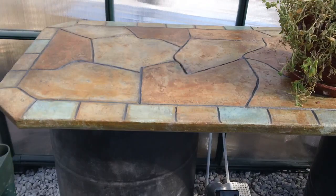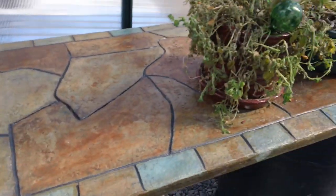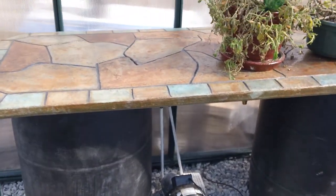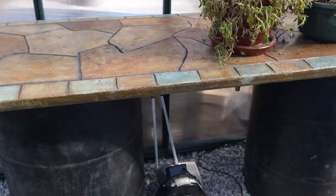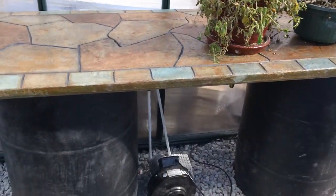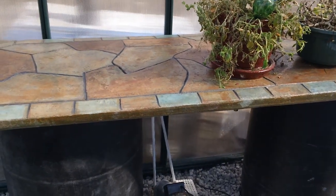Just a point of interest here — this is a concrete table that we poured. We poured it and drew the lines in it with our finger, then stained each section of the concrete to make it look like it was laid tile. But that holds heat too. Those barrels have holes in the top, and the heat in the barrel rises and goes through the concrete and warms it, which warms the roots of the plants. So the only footprint of the heating system in the greenhouse is the table with the two barrels. Those barrels happen to be on the north side, so the south side's passive solar also warms the barrels naturally through the greenhouse.